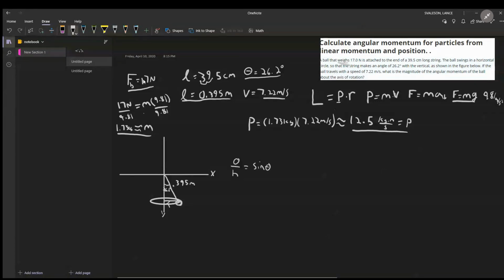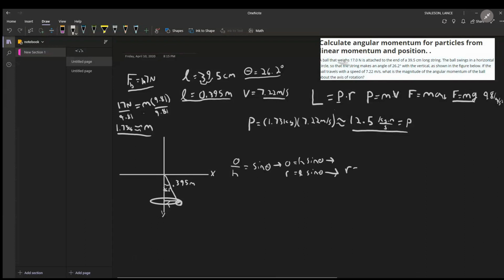And we know what our theta is. Our theta was given to us as 26.2 degrees. The hypotenuse was also given to us. It's just the length of the string here, this 0.395 meters. So using a little bit of math, you get O equals H times sine theta, and then I'm going to plug in the values. Remember, this O is just R, this H is actually the length of the string, and then sine theta is just sine theta. So this is what it looks like in physics terms. The O equals H sine theta is from your trigonometry class. The R equals L sine theta is from your physics class. So I'm actually going to use this one.